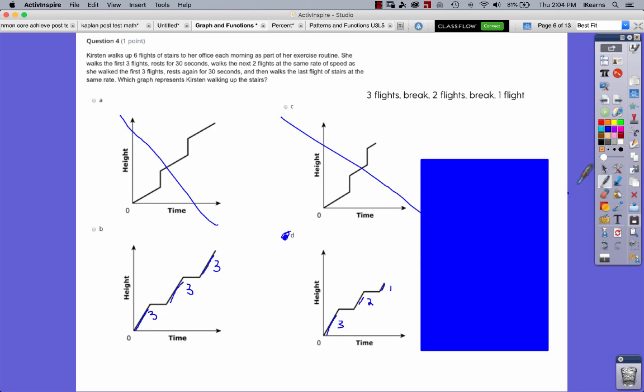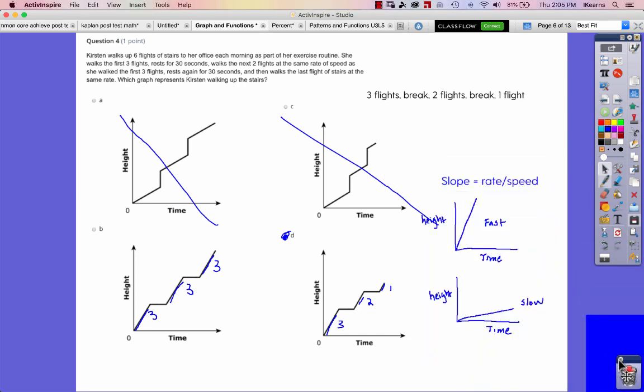Okay, just want to make another extension here because this is a rate problem, even though they never mention it. And slope is equal to rate. So I just kind of drew this here. Slope is equal to the rate or the speed. So if you have a line here like this, it's fast or much faster compared to this one. If the line is kind of slow or gradually increasing up, it's going to be a slow rate. So I just want to make that extension, when sometimes you get rate problems where they give you two different graphs and you have to say which one's moving faster, and you want to look at the steepness or the pitch or the slope of the line.